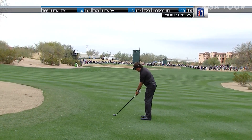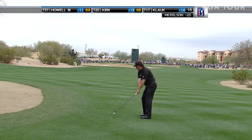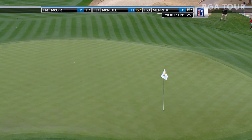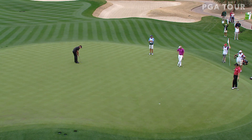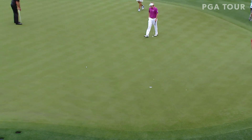Well, any place other than the green I think. This hole location is the easiest one you're going to see here at 13 — the pin is back left. Lot of room to work with. Beautiful shot. That's a heck of a shot off that side hill. Harrington's got the beady eyes, Mickelson's got the soft eyes. And this one will go a little to his left. He's been killing the finish of this course, 13 through 18 this week — 11 under par.